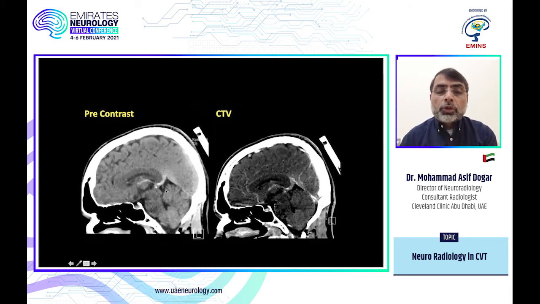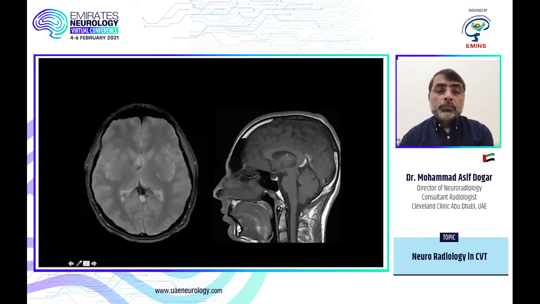This is CT without contrast. You can see hyperdensity in the vein of Galen. You can see hyperdensity in the straight sinus, and this is a CTV. And you see there is no opacification. These veins are opacified. This segment of the straight sinus is opacified, and there's a filling defect. But our main goal is to diagnose before we do the CTV, because many times this diagnosis is not suspected. Again, on the MRI, on the pre-contrast T1, you can see this T1 hyperintensity. On the gradient echo, there is a blooming in the veins here.